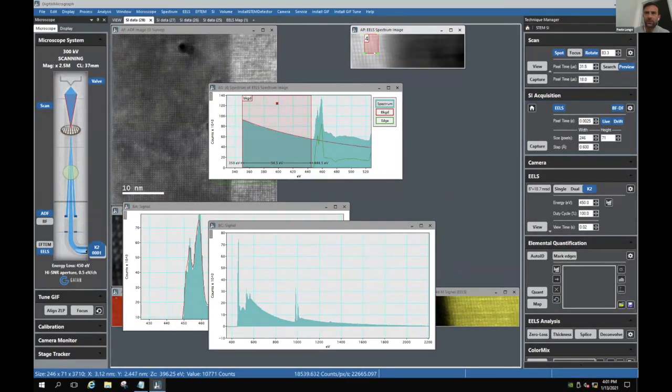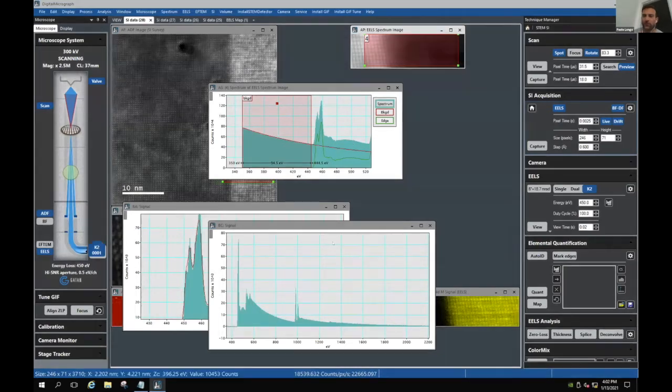So the assumption of MLLS fitting, which stands for multiple linear least squares fitting, is that each spectrum is a combination of a certain number of standards, okay? A certain number of components. For example, what I'm assuming now is that each spectrum is going to be the sum of reference one, reference two, plus a background contribution, okay? So you need to fit the three components, and the software will basically give you the distribution of each component.